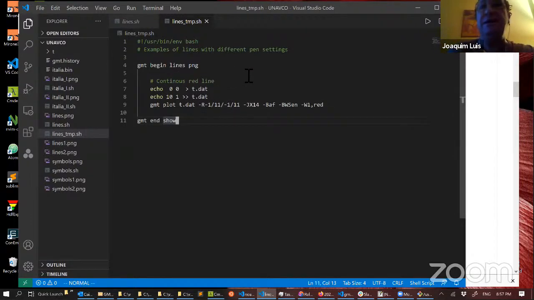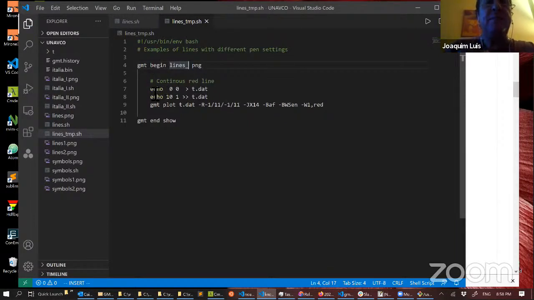A red line. So like the examples before, we type the bang line. By the way, Paul did not use the usr, but you can either have it or not have it. It will work both ways. So type the line, and also the comment with what we are going to put in this script, which will be plotting lines with different settings, styles and whatever.